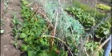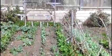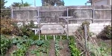The peas are jamming, they're blooming and climbing up my trellis, which I've added a bunch of strings to and sticks from the tree that we cut down. And then you can see the green beans, they're climbing up these sticks like crazy. And this trellis should be full of green here in about a month. Probably both sides will be full of beans and peas. The stuff against the wall, which is pinto beans and black beans, they're growing a lot taller.